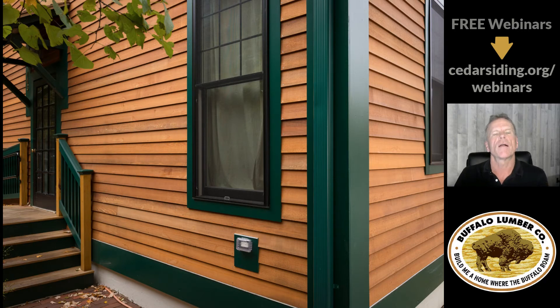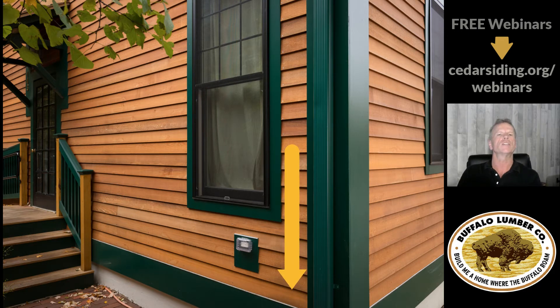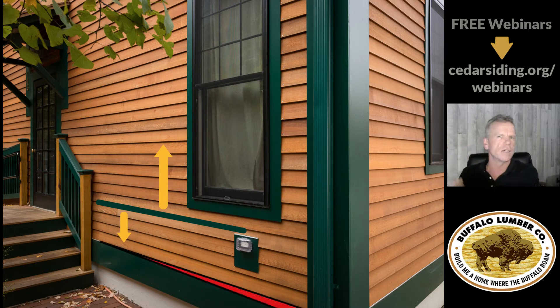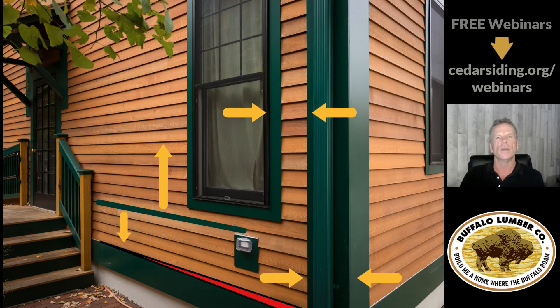The reason we strike our own dead level line across the entire building is because that corner may be an inch lower. So we strike our dead level line, say two feet up from the ground, and everything on that line of sight is going to be dead level — both below and above the arrow. If the last course of siding has dropped an inch, we can start a piece that gradually adjusts to an inch thick and it will not be catchable to the naked eye. What will be noticeable is that the inside and outside edges of the window trim and corner trim line up dead plumb, and that the siding is installed dead level.